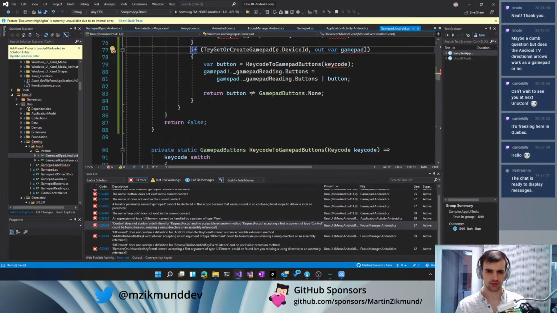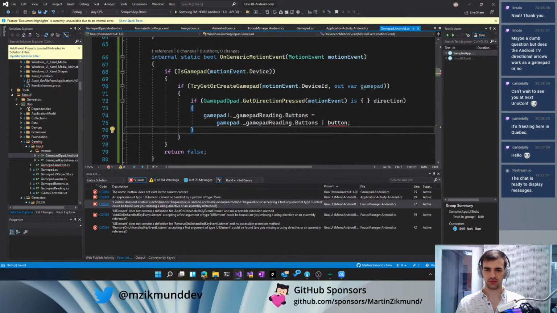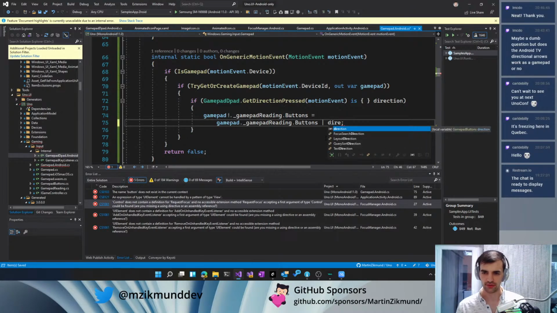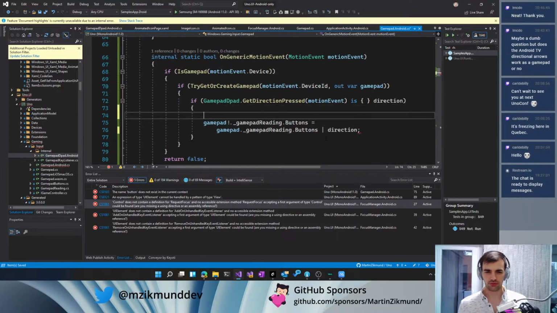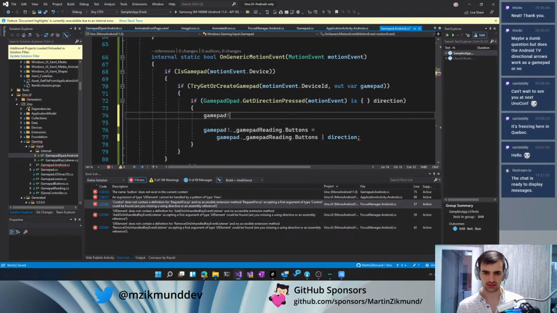Okay. But we cannot do just OR, because that would only add the newly pressed button, not remove those which are not pressed anymore. So we have to first clear the D-pad button state.